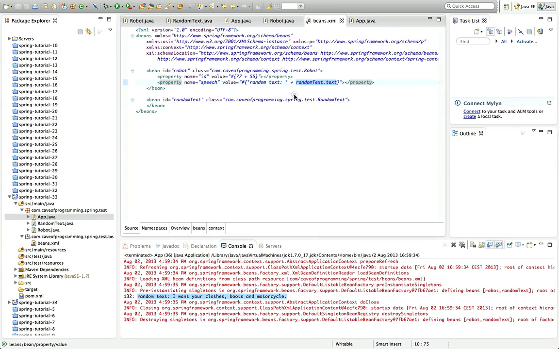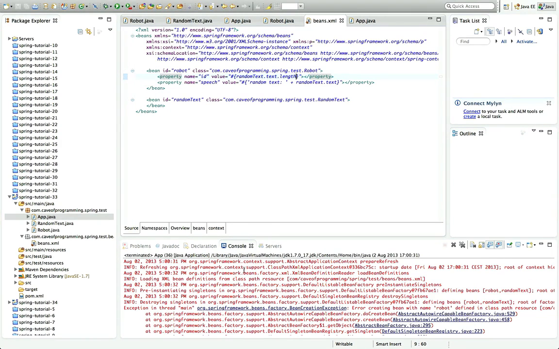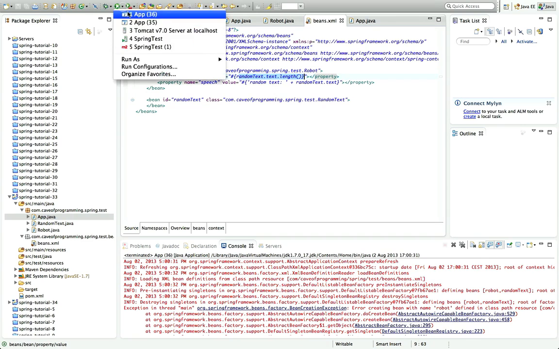One last thing that I'll show you in this tutorial, which is quite useful: supposing we want to set the ID based on the length of this text, which is kind of a stupid thing to do, but it's a good example for what I want to show you. So I'm just going to copy this random text.text and paste it in here to set the ID. And we would want to say randomText.text.length. And let's save that. I think that won't work because the length of a string depends on a method called length. So there's no property there. It would have to be getLength for this to work. Let's put brackets in. So we're calling the length method of the string property that is returned from the getText method here. So randomText.text.length(), and let's see if that works.